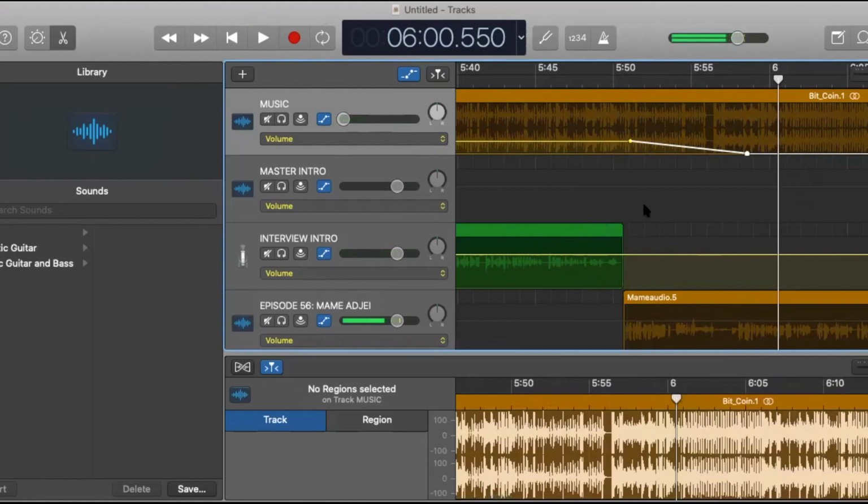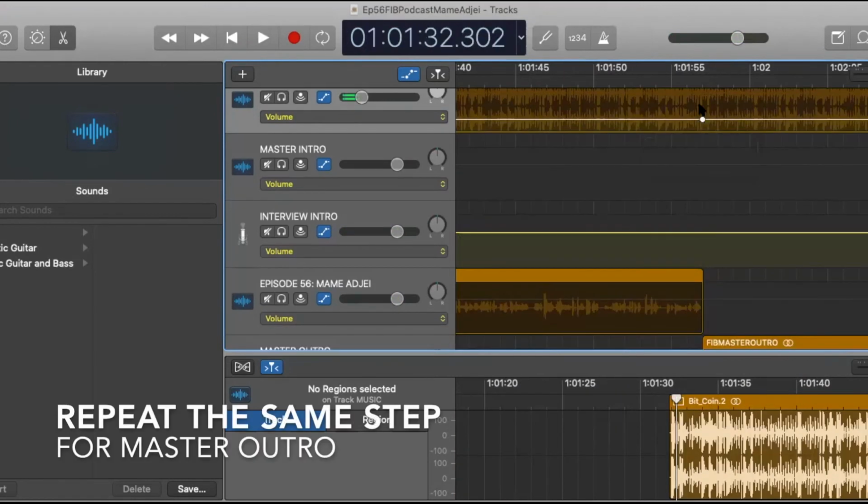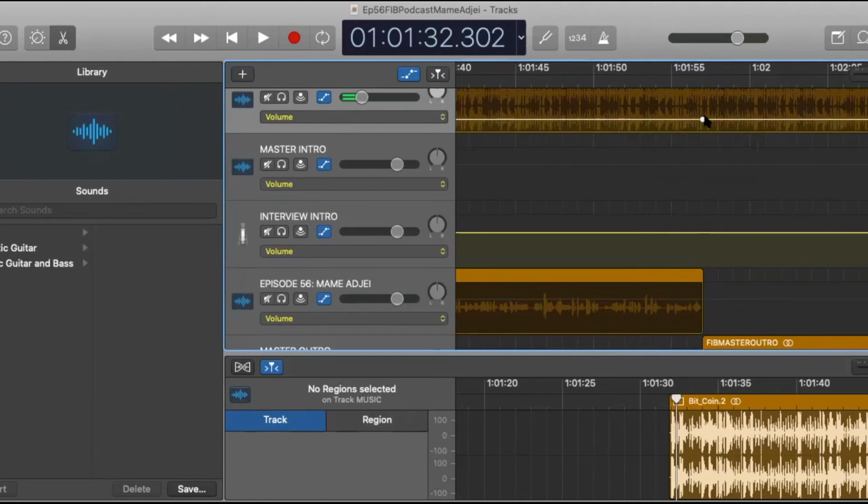So this is my music file up here, but it corresponds with the interview episode down here. So right at the end of this, I'm going to have two dots here and I'm going to take this volume up to an 8. So this is where, either 8 or 7.9, whatever is the closest, because I don't have time to fight with it. But this is where the outro will start to fade in. So leave it right there.